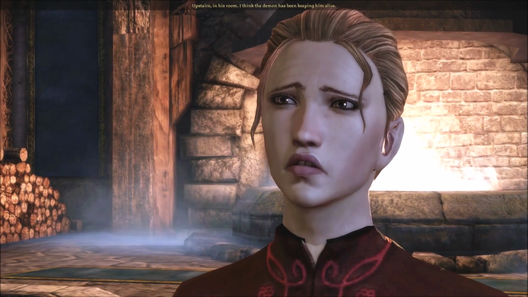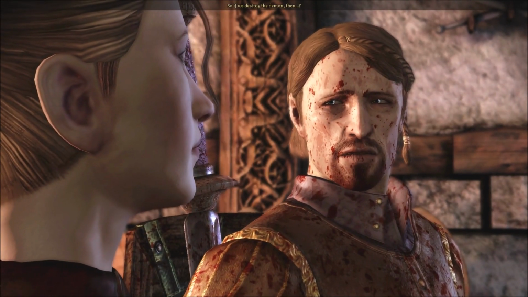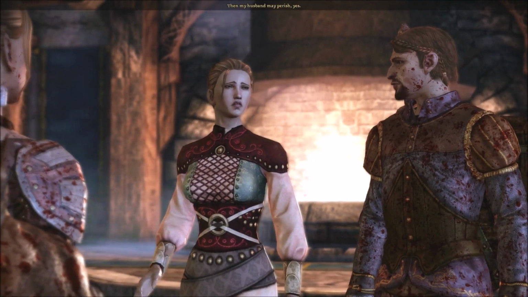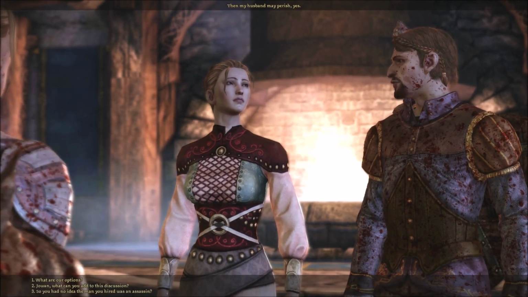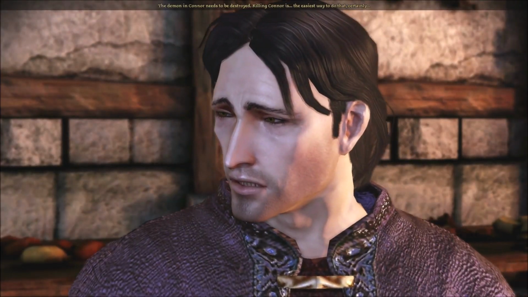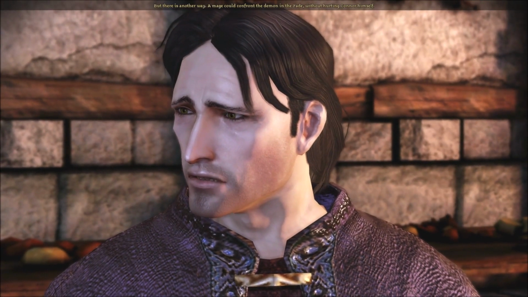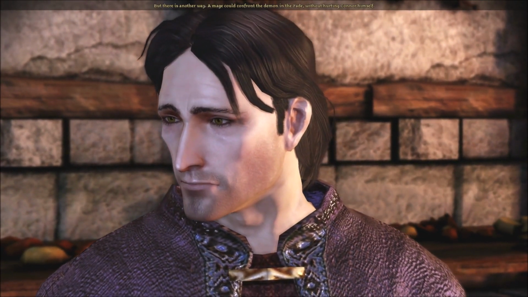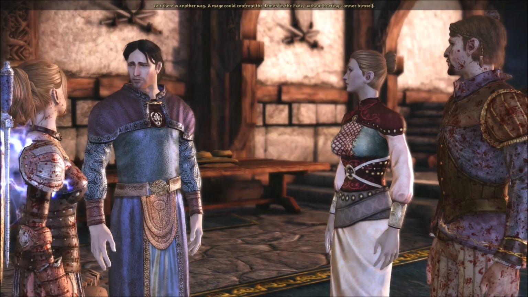I think the demon has been keeping him alive. So if we destroy the demon, then... Then my husband may perish. Yes. Gentlemen, what do you have to say? The demon in Connor needs to be destroyed. Killing Connor is the easiest way to do that, certainly. But there is another way. A mage could confront the demon in the Fade without hurting Connor himself.